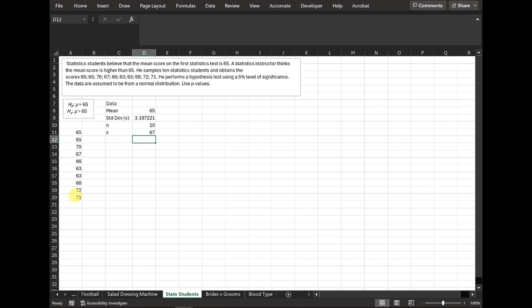Okay, so that's the given data, and then I always want to take a second to reset this for the distribution of means. So I have my mean, I am going to have my standard deviation that I'm using, and then since I'm using the t-distribution, I am going to need to know my test statistic. So the mean is always going to be the same. The standard deviation is always going to be this standard deviation divided by the square root of n. And then my test statistic will be found by taking whatever my mean was from the data minus my established mean over my standard deviation. Okay, so we want to use p-values for this.